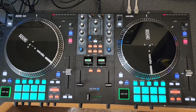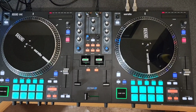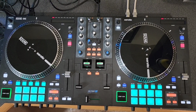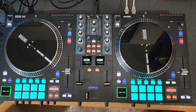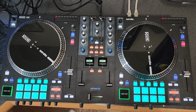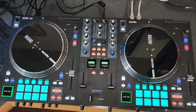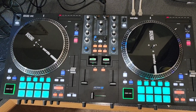There are things about the Rane One that I think are better than the Rev 7, but the Rev 7 is a newer controller with more features and a bigger price tag. So this is just my take on why, for me, the Rane One is preferred to using the Rev 7.